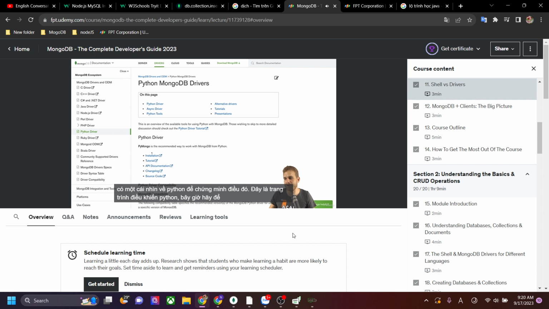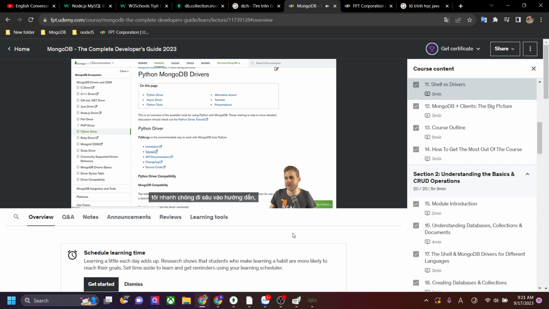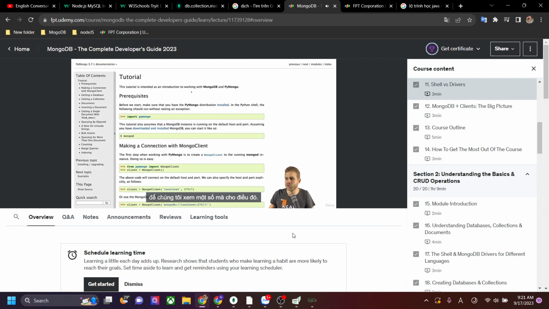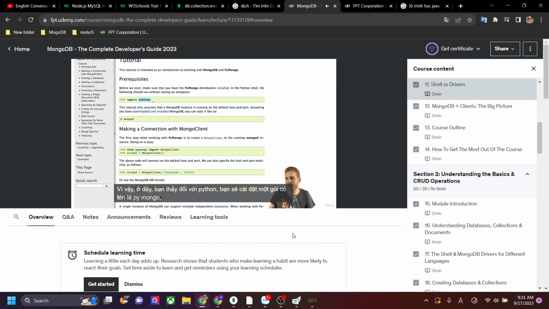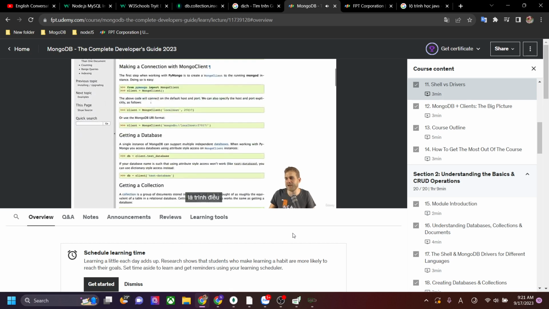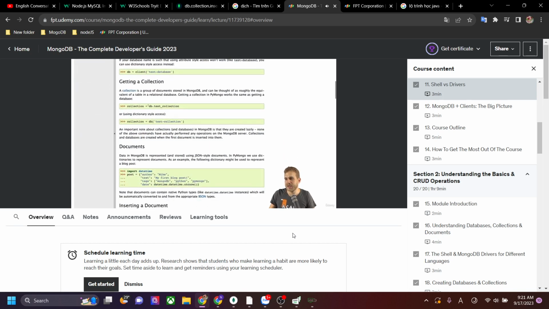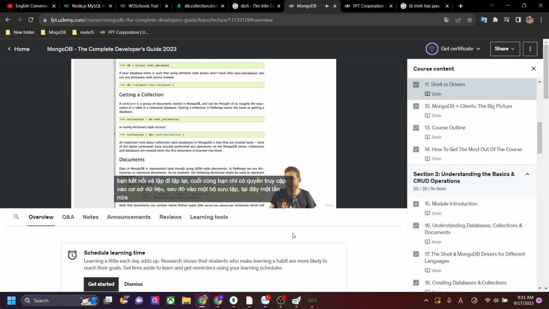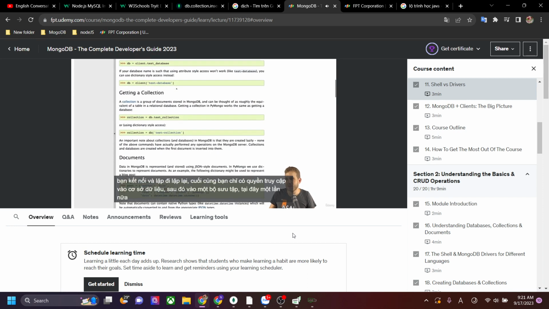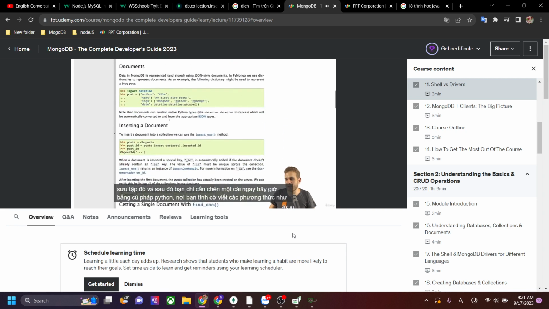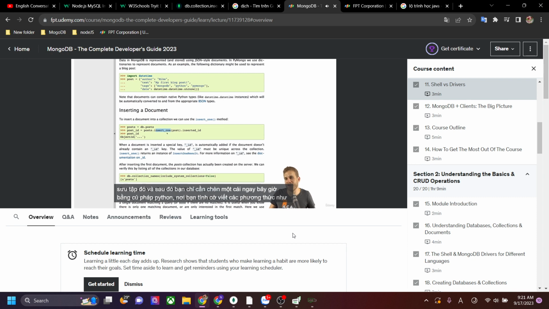Here I'm on the Python driver page. Now let me quickly dive into the tutorial so that we see some code for that. So here you see for Python, you would install a package called PyMongo, which is the official driver for Python. You then connect and so on. And again, you in the end just get access to a database, then to a collection, here again by just using that collection name. And then you simply insert one, now using Python syntax, where you happen to write methods like this with an underscore and this snake case. But then you insert one post, which is just such an object, a Python map in the end.